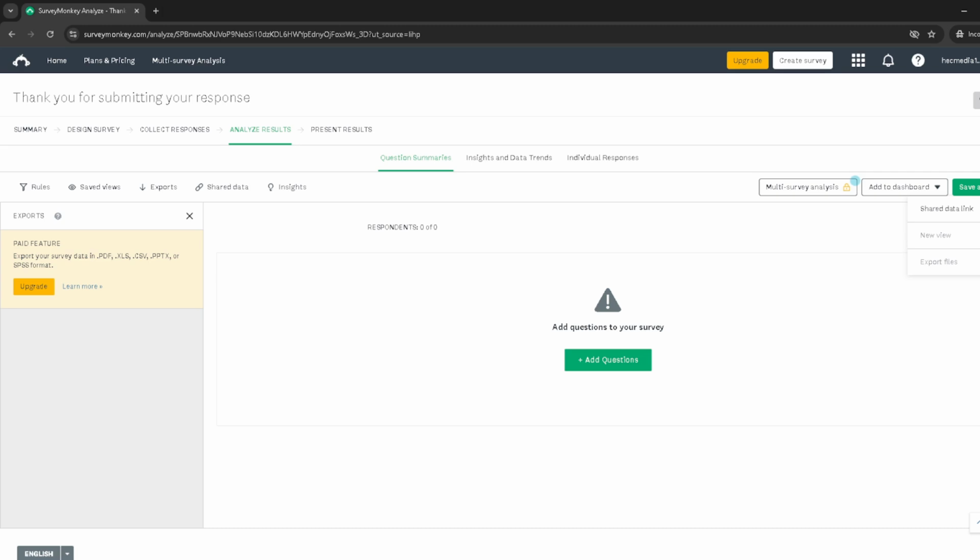Second, this feature, this ability to export your data for a more comprehensive view, is available only to accounts that have a subscription. It's one of the many perks that come with upgrading from a basic account, and it unlocks a whole new level of functionality within Surveymonkey, allowing you to maximize the insights from your surveys.